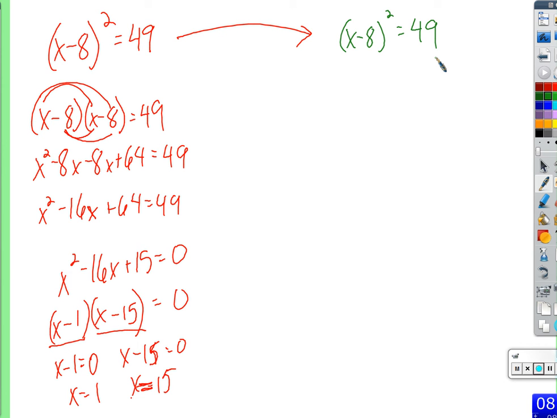Notice when I plug in 1, or I plug in 15, I either got 7 or I got negative 7, right? Does that make sense? Remember when I plugged in 1? 1 minus 8 was negative 7. And 15 minus 8 was positive 7. Looking at this equation the way it looks, does that make sense? That's what would wind up in the parentheses? Why? Danielle? But why does it make sense that we would get negative 7 or positive 7? Whether I put in 1 or I put in 15, what I wind up with is a 7 or a negative 7?